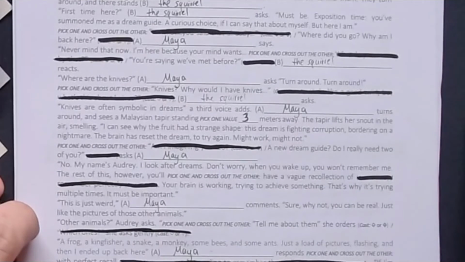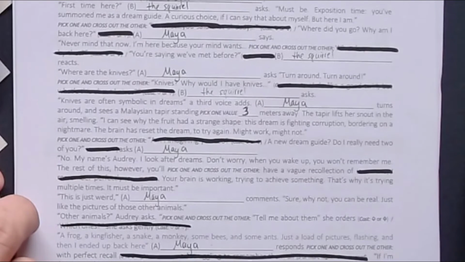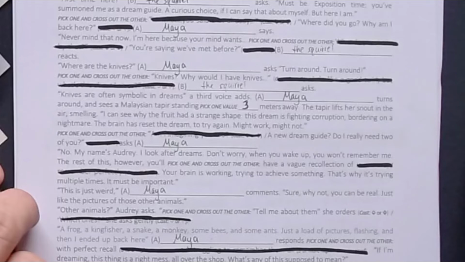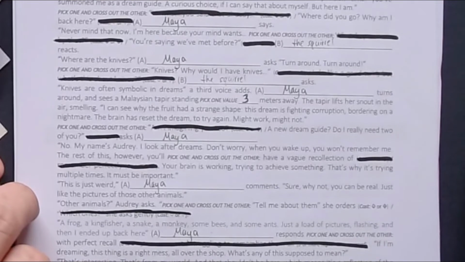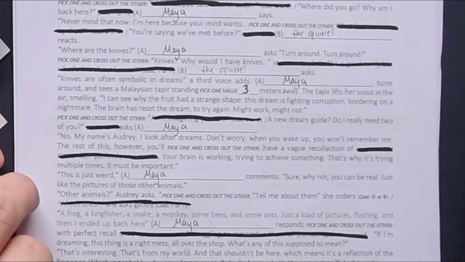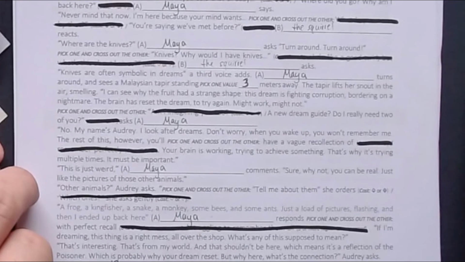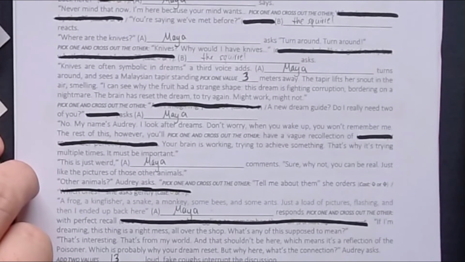The brain has reset the dream to try again. Might work, might not. A new dream guide? Do I really need 2 of you? Maya asks. No, my name's Audrey. I look after dreams. Don't worry, when you wake up you won't remember me. The rest of this, however, you will have a vague recollection of. Your brain is working, trying to achieve something. That's why it's trying multiple times. It must be important. This is just weird, Maya comments.